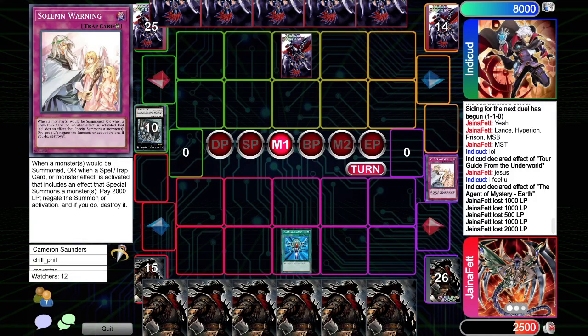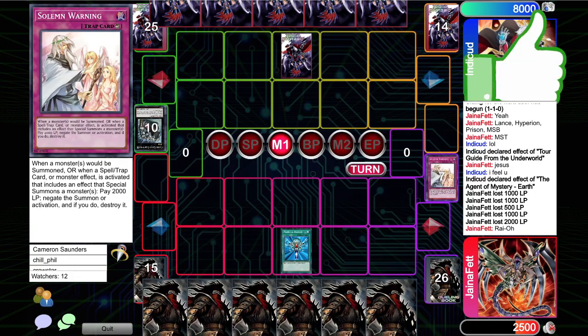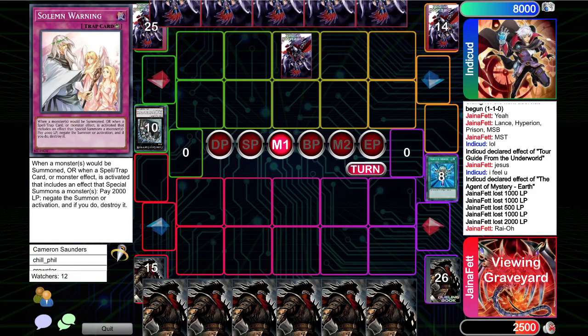Honestly, if you're playing against Agents in this format, you should strongly consider siding out your Solemn Warnings. They're very bad against Agents, to the point where you're actually doing more harm than good having them in your deck. You should consider siding them out for something like Bottomless Trap Hole or Deep Prison or something that's going to banish the threats.